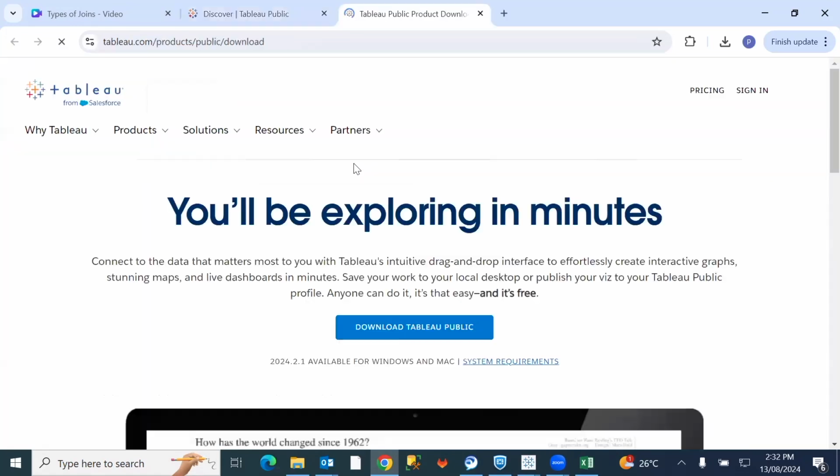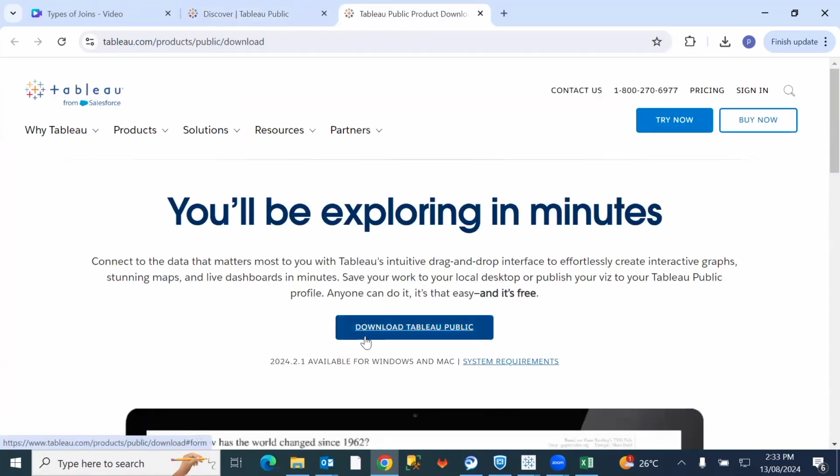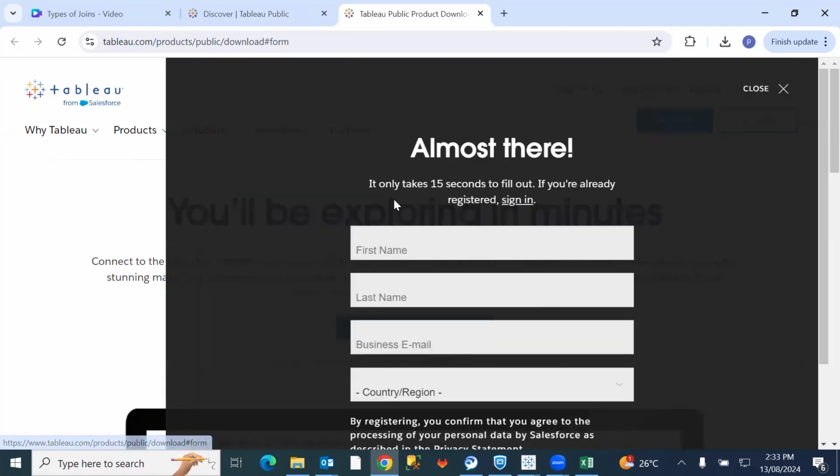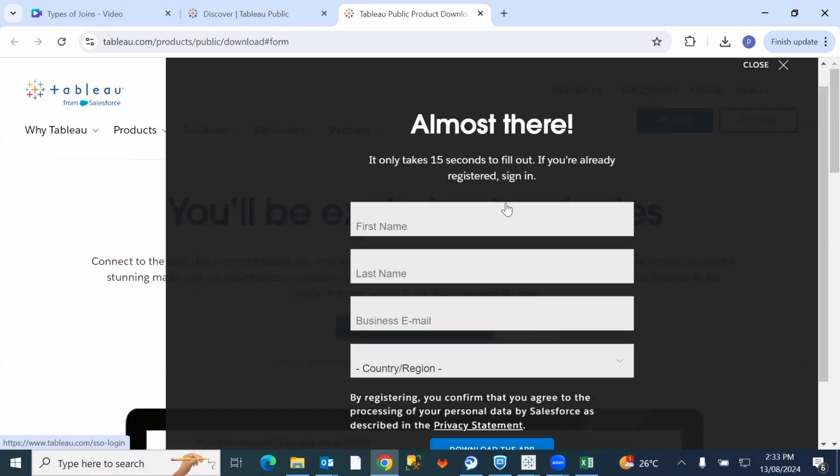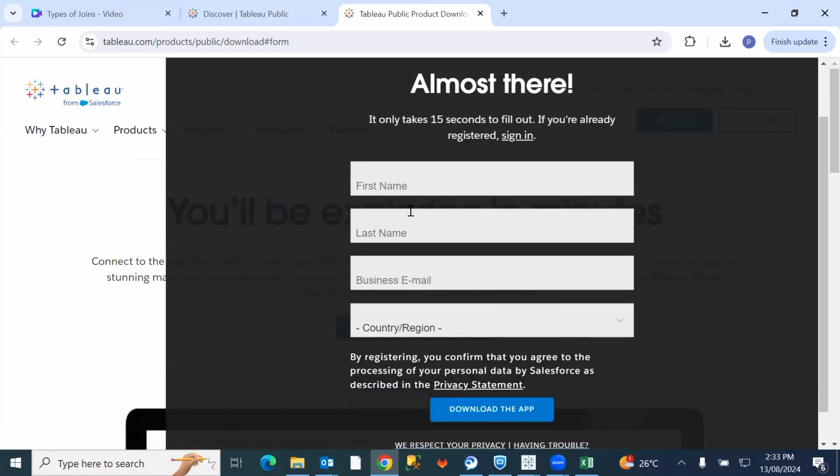Once you click on that, you'll get to this page, where you can see this icon here. It says download Tableau Public. You need to click on that, and you'll get to this page that asks you to enter your name, your email address, and your country. And once you've completed this short form, you'll be able to download it on your desktop.